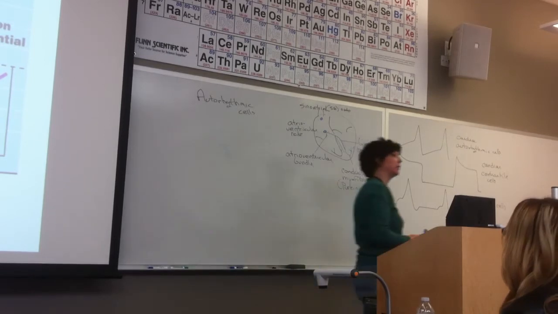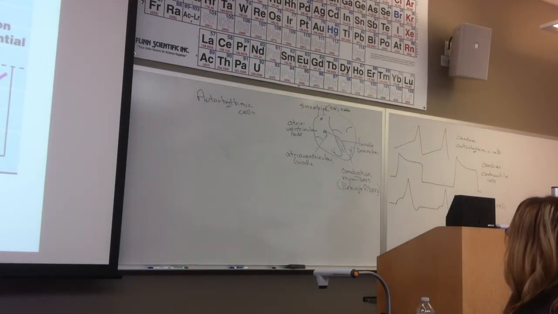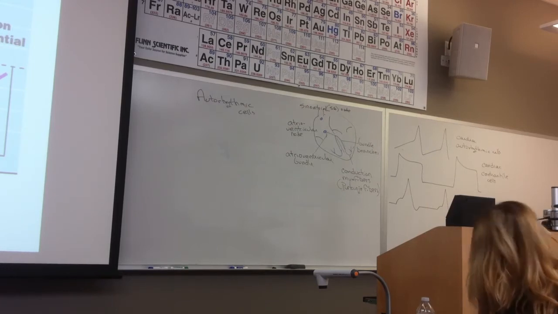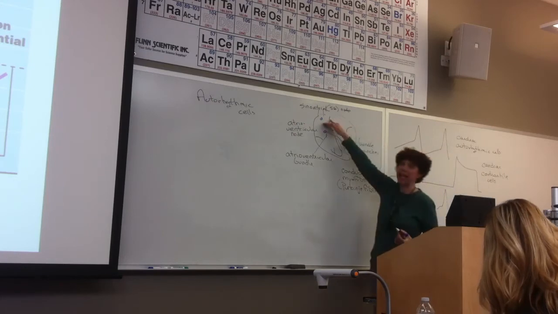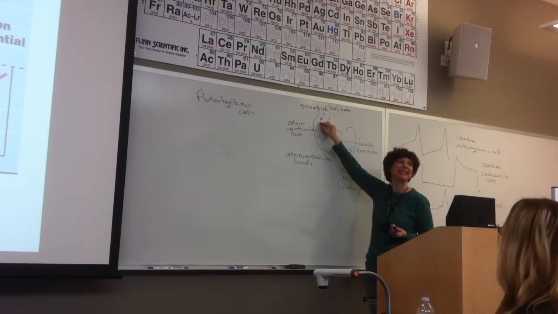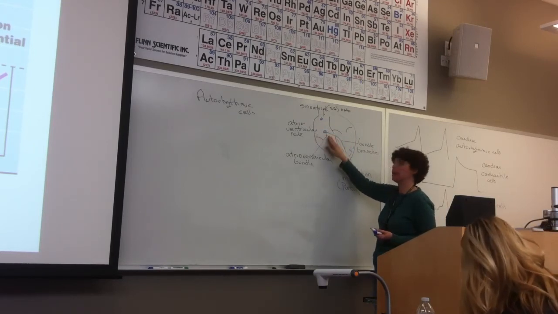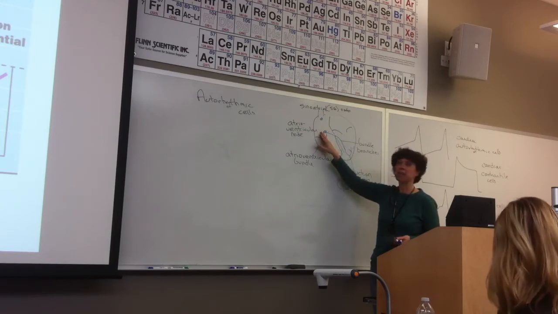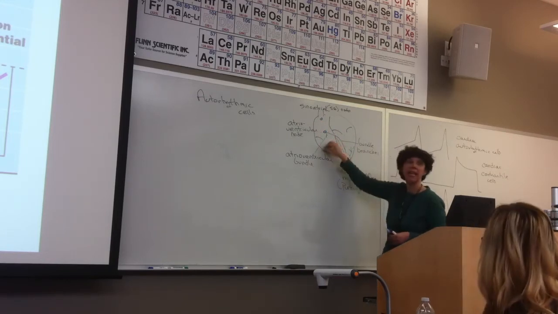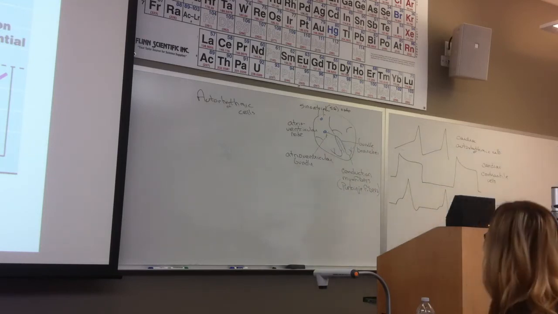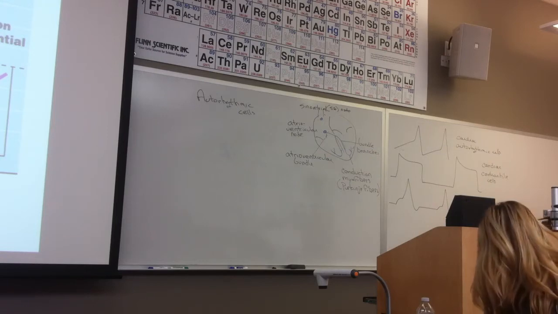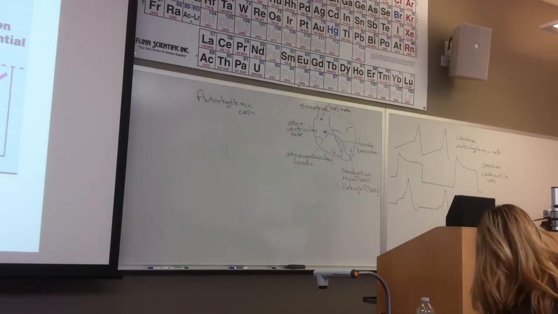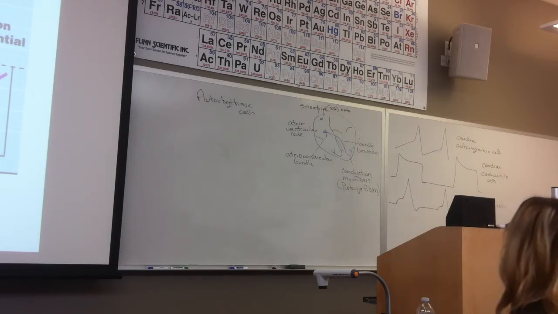Even cardiac contractile cells are autorhythmic. They don't depolarize at the same time, and they don't depolarize as fast. So the SA node depolarizes the fastest, so that's why it's called the pacemaker. Okay. AV node is slower than the SA node. The bundle's even slower yet. So this is the one that depolarizes at a rate of about 100 times a minute. This is about 60 to 70, 40 to 60. Again, we'll go over that specifically. Individual contractile cells, about 15 times a minute. So that's what ventricular defib is. Each ventricular muscle cell is depolarizing on its own, and instead of contracting in a rhythmic fashion, the muscle just quivers and doesn't completely create a stroke volume.